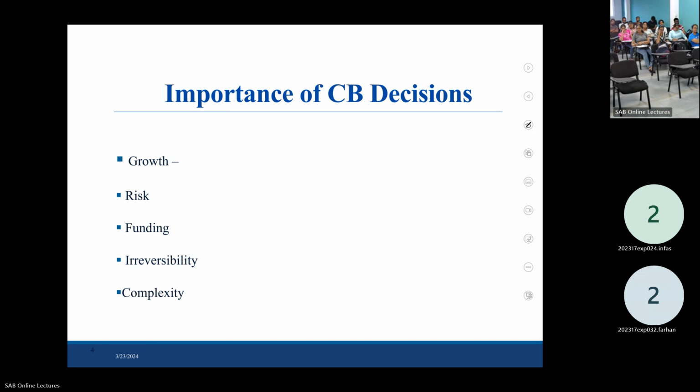So therefore, before taking the decision, it takes some 6 months, 1 year, certain evaluation before finalizing, before taking the final decision. Because of this irreversibility, large sunk cost. You know what is sunk cost? They are already incurred. We already spent for this particular project. So we cannot recover if we reject the project. This sunk cost you can recover only if the project is a success. Right. So therefore, irreversibility is another special characteristic of these capital budgeting decisions. You cannot reverse.